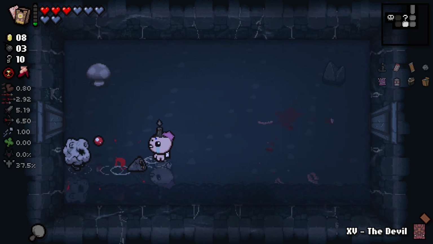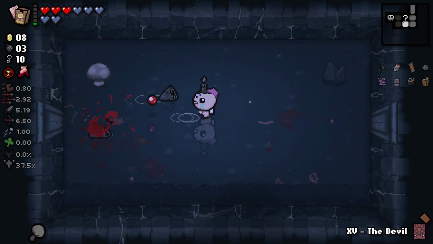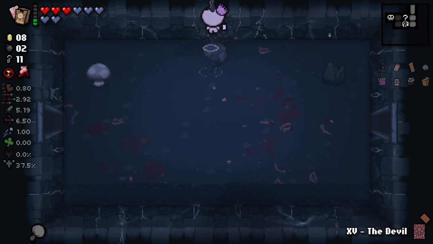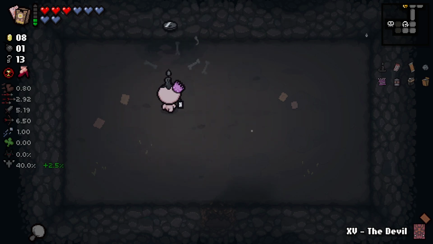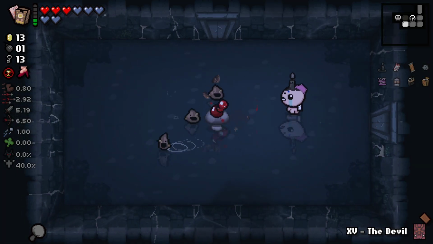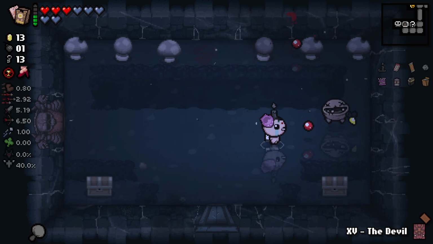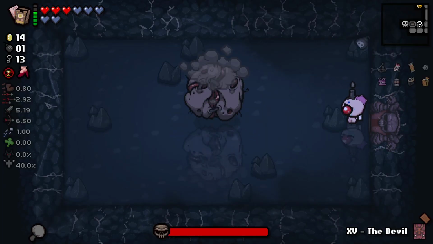I'm just starting to take really stupid damage here. See what we got in here. More keys. Great. 40% for an angel room is possible.